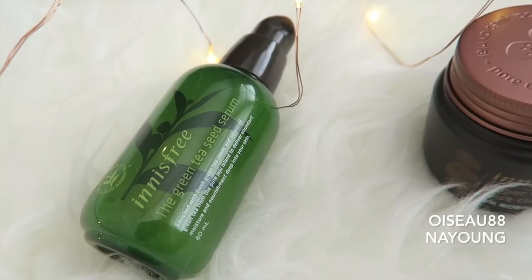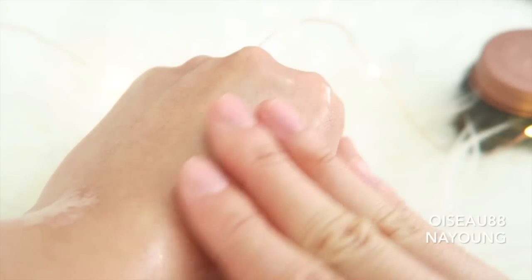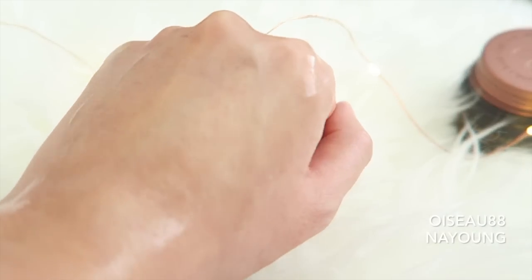The next product is the Green Tea Seed Serum. This is one of their most highly coveted products in their skincare range, and in Korea it's called a 'first serum.' Think of it as a skin prepper before applying your moisturizers, essences, and serums, because it helps those later products really penetrate through your pores. I use this twice a day, morning and night. It's a very clean liquid — your skin drinks it right up — and with immediate contact you can see an almost brightening effect while hydrating and softening your skin.